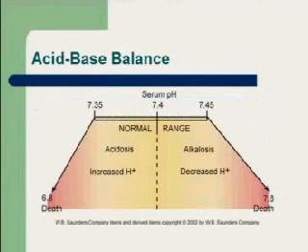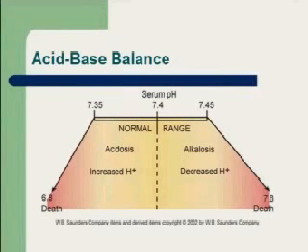The normal pH, and pH refers to the hydrogen ion concentration, which I'll talk about in just a little bit, lies between 7.35 and 7.45. If a neutral point had to be picked, it would be a serum pH of about 7.4. But a normal range for the human body is 7.35 to 7.45.